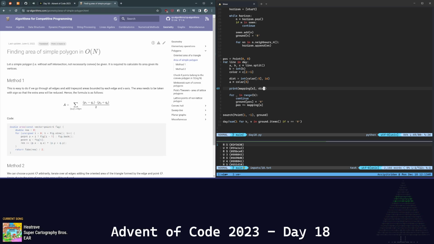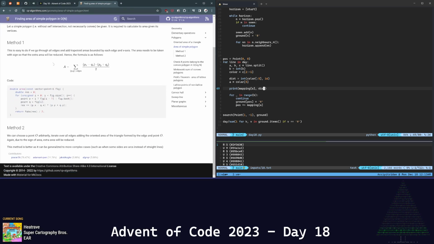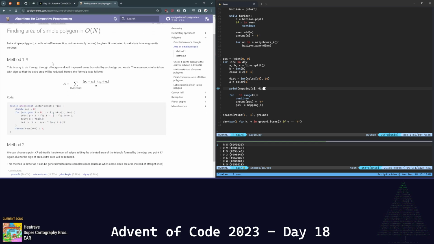Not necessarily convex. For all edges, the dot product.